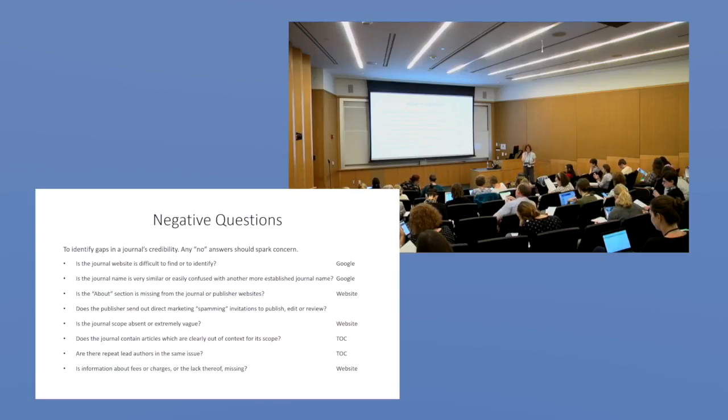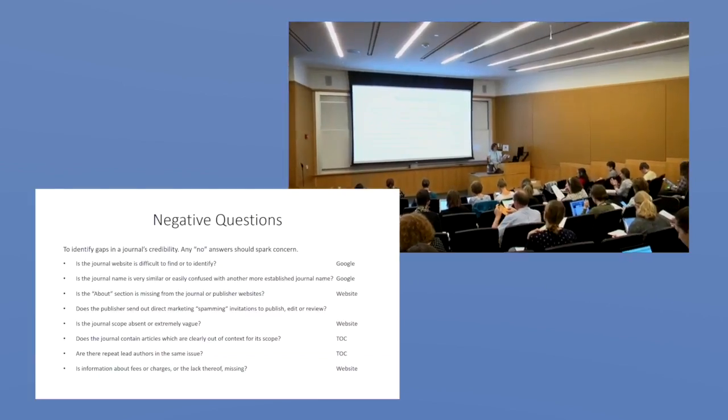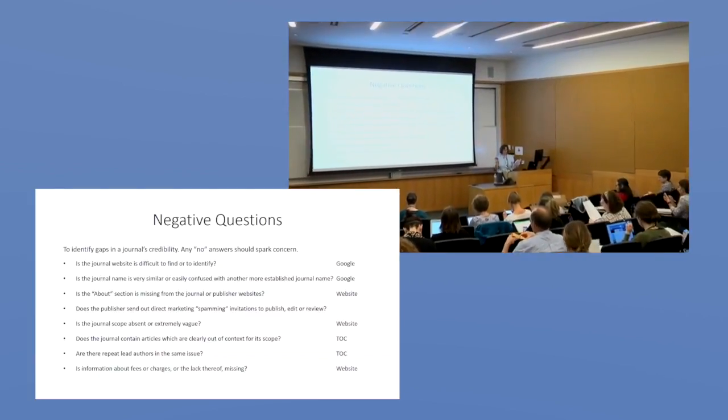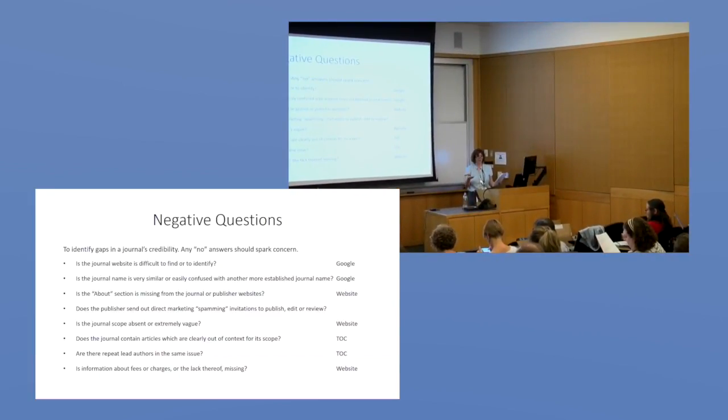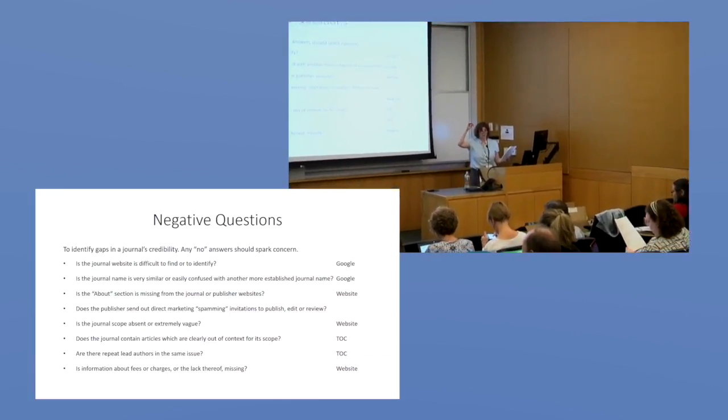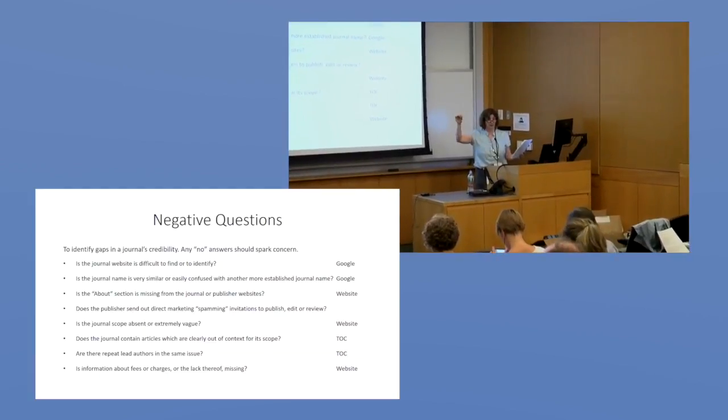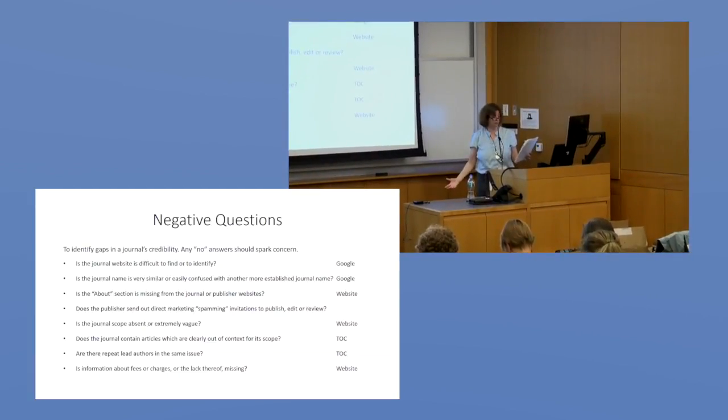As you're looking for information, if you're doing a search, for instance, if you're looking for a conflict of interest policy, it can be called different things, like competing interest, or there are different ways it can be expressed. As librarians, we know to come up with different ways to express something. If you're trying to do a Google search with your journal for conflict of interest, think of the other things it can be called also. Like revenue sources can be called business models, or it can be called support.